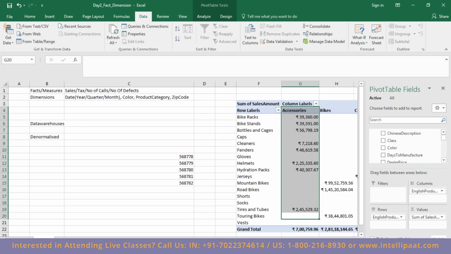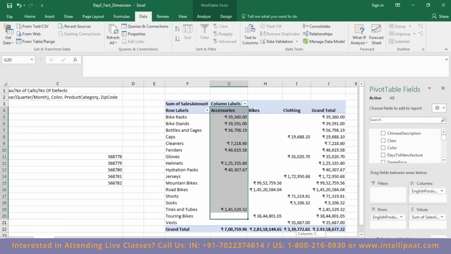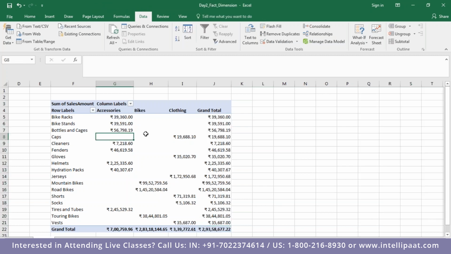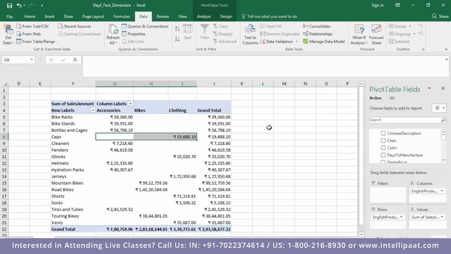Take it in columns, and now you've managed to split that further into a further level of detail. You can see this. You still have the one big number, 2935867. That's the initial number you started off with. But now you've managed to not only break it across rows, but also across columns. Very, very interesting the way you can do it.